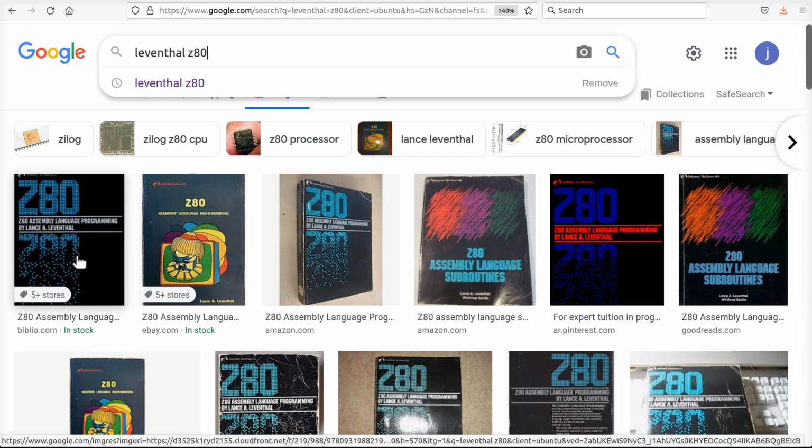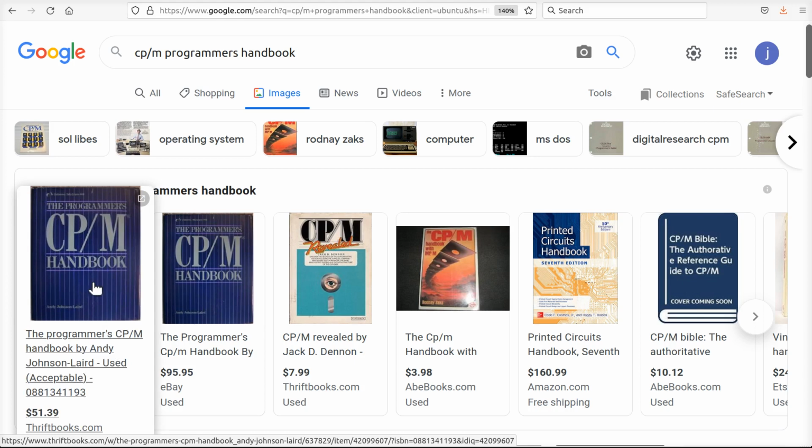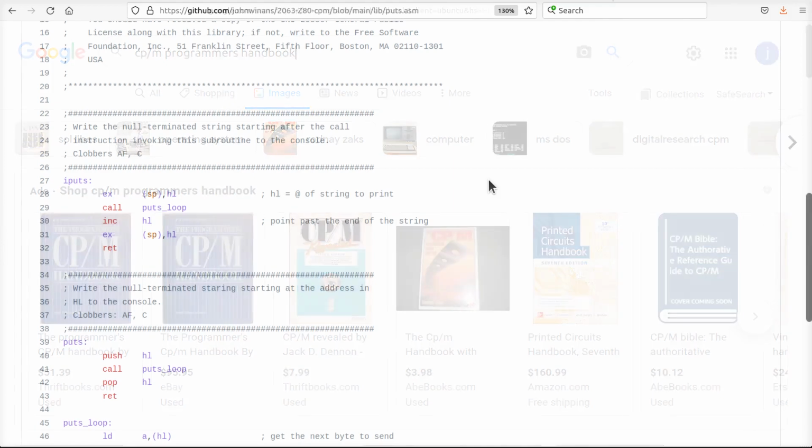If you want more, is my point, this is the one. You could do probably, in my opinion, no better than these Leventhal books right here for Z80, okay? And the same thing, by far, this is a light year ahead of anything else, including the Digital Research's own documentation. All right, so if you want something, there's your books, okay?